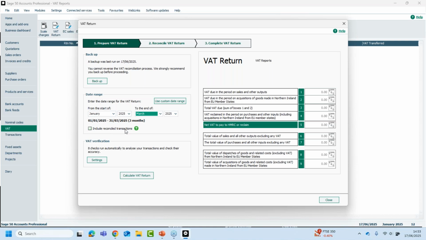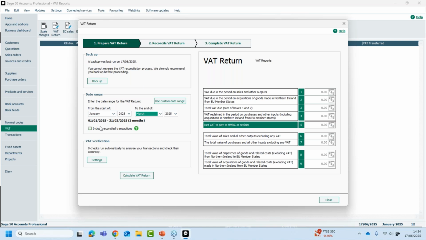Include reconciled transactions. Now, when you're generating your VAT return, the transactions that are going to be included haven't yet been reconciled. They won't be flagged. So you don't tick this box. This is a historic box, and the reason for it being there historically is what we used to find when people did quarterly returns: they would reconcile their first month, then they would do month 2, then when the time's right, they would do month 3. And then they would run a VAT return for the full quarter, and they would tick that box.